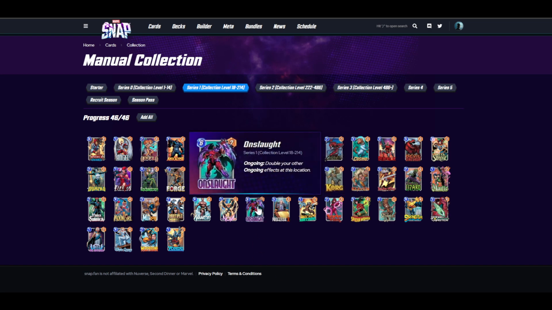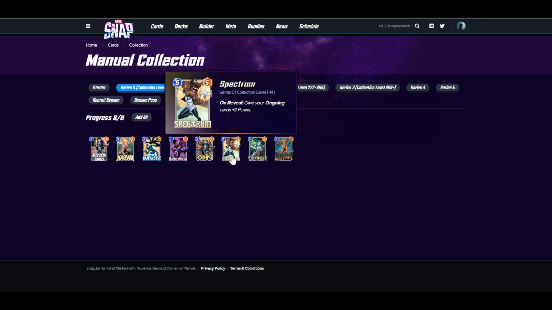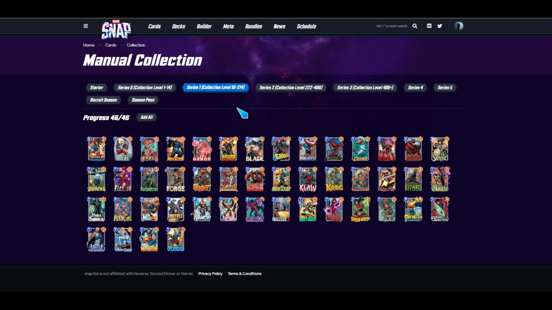Then we have the Onslaught as the last but not least on this series. And what the Onslaught does is: ongoing, double your other ongoing effects on this location. So pretty much self-explanatory. I'm not super excited about this card, although I'm probably going to do some deck around this, simply because we have the Spectrum, which gives +2 power to every ongoing card. So if you're creating a deck around only ongoing cards, it's going to be much better.